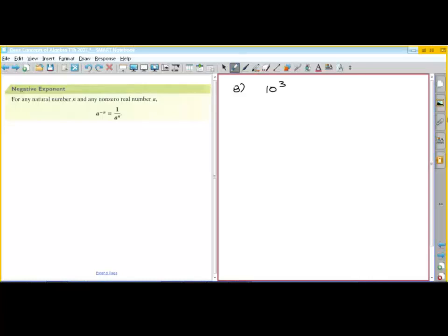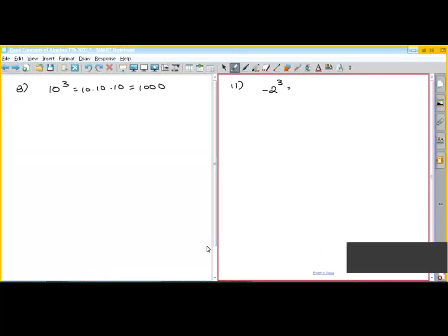The first couple are examples like the ones for homework. In this case, you might just stick it in your calculator, but what they really want you to do is show what it means. So 10 to the 3rd power means 10 times 10 times 10. There's no way I could tell that you didn't do it the cheating way on the calculator unless I asked you to write it out, which I probably would. So when I show you something like this, I want you to write it out and then pretend you're using your calculator to do 10 times 10 times 10. Okay, so that's easy.